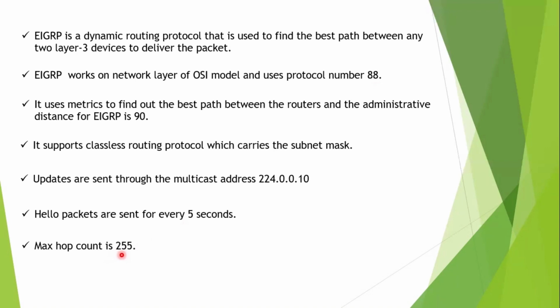In our previous videos on static routing and RIP, the maximum hop count was hardly 15 to 16. We can observe here the hop count is 255 and it is also suitable for larger organizations. So EIGRP is easy to configure for WANs and LANs. So let's understand this by configuring it practically in Cisco Packet Tracer.